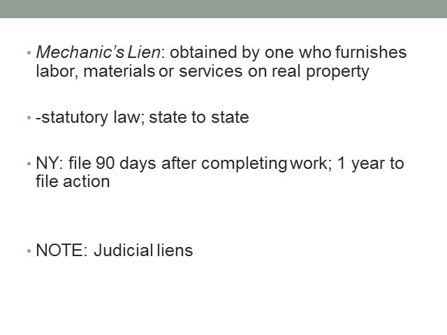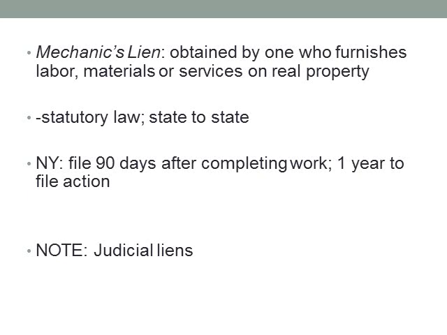Mechanics liens. This is the most common type of lien. It's obtained by one who furnishes labor, materials, or services on real property. We talked a little bit about that when we talked about secured transactions, in comparison with the artisan's lien for personal property. It's statutory law, so it's different from state to state.